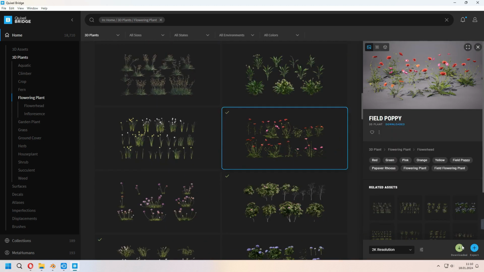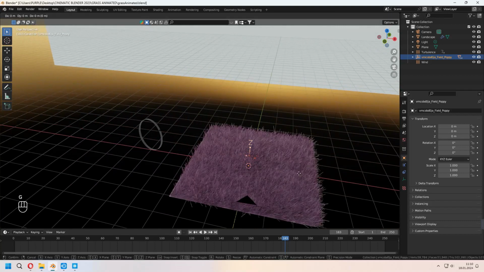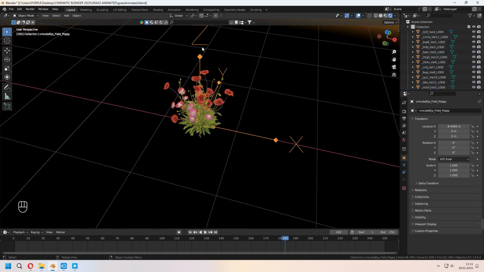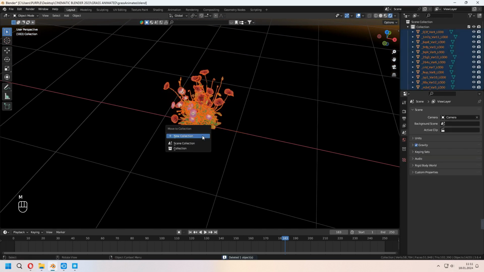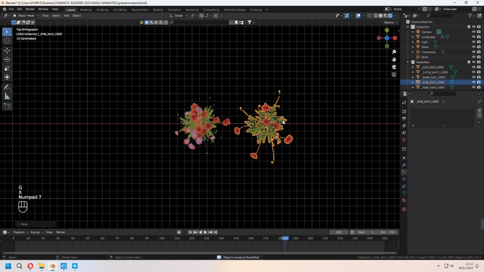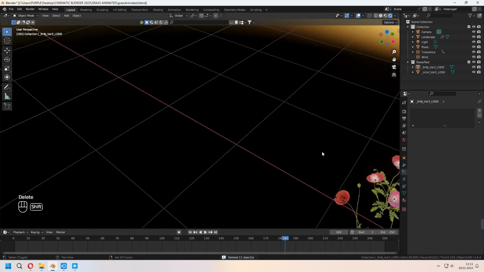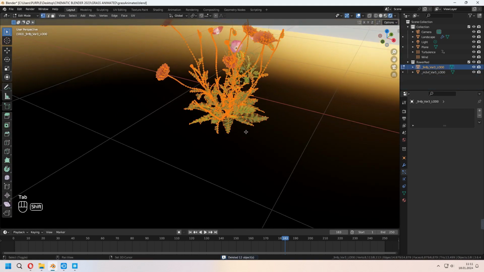After you download it, export, and it will export to your open Blender project. You can move it out of your camera view. After that, Alt-P and clear parent. You can delete some flowers from here and separate them, but before all of this, add a flower red collection. Move and separate.